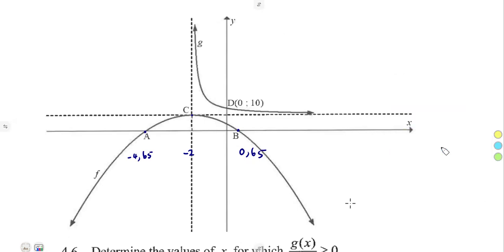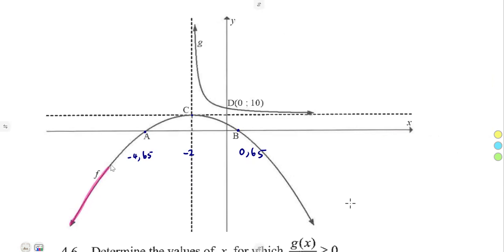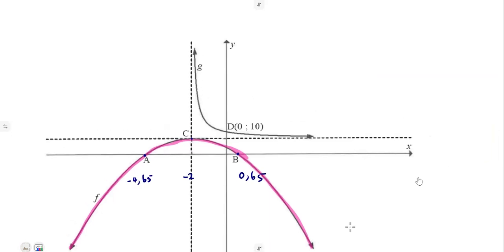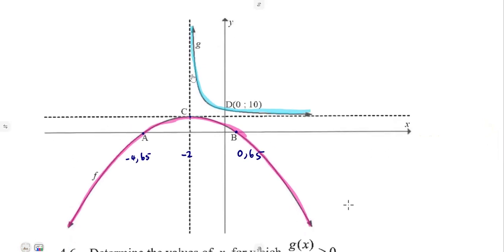So if we consider, let me just put it this way so that we can quickly have our question. It's not even that much, guys. Just have to be very careful. So remember, I said we need the x-intercepts and also the asymptotes, since this time we have a hyperbola. So this is an asymptote here, an asymptote for x is equal to minus 2. So that was what we were having.